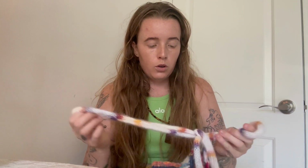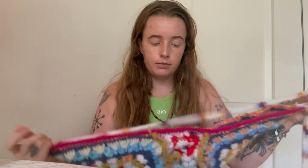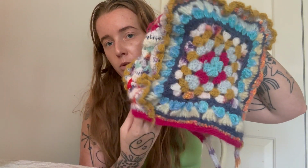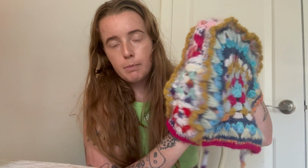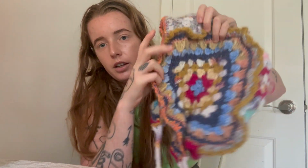This is the last hat accessory that I have to show you. For my little video, I made a bonnet, which is just like the hood. It was so on trend for this winter. This bonnet is by no means perfect. I didn't think I was going to make this and have this mohawk situation going on, but that was what unfolded. So I'm definitely going to try this again, probably with a cotton yarn.